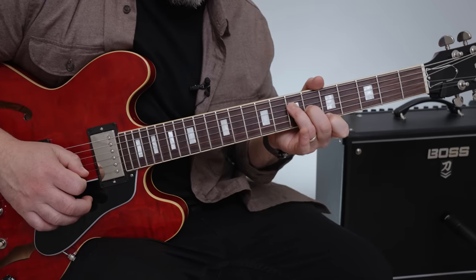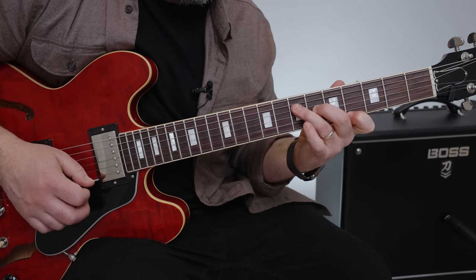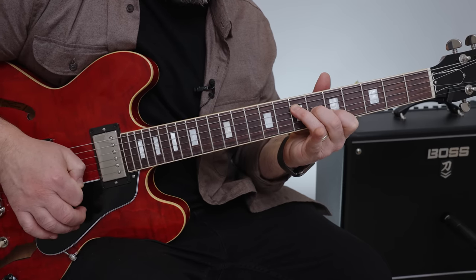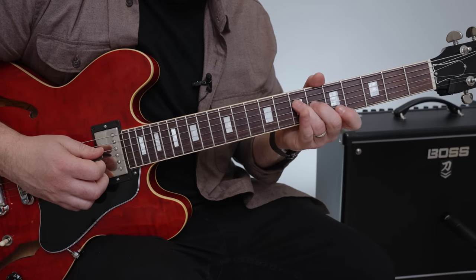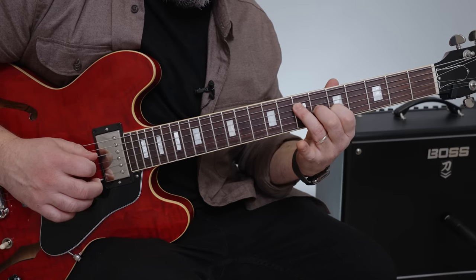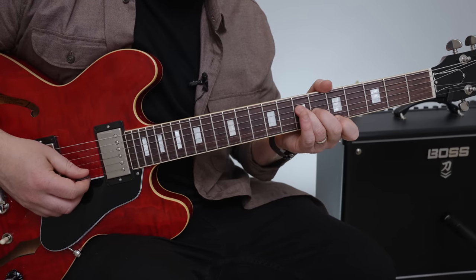Then this little descending pattern that happens through the rest of this opening. I'm hitting the 4th fret on the high E, then 7th fret B, then my index comes off and hits 5th fret B, and then I hit the G string. That's the first pattern that's different than the rest. So when you play it fast it sounds like the song; slow, it's a little weird when you break down that pattern. But that's how it starts.